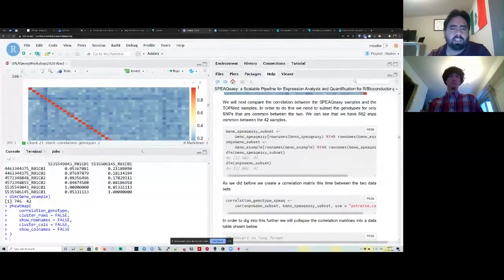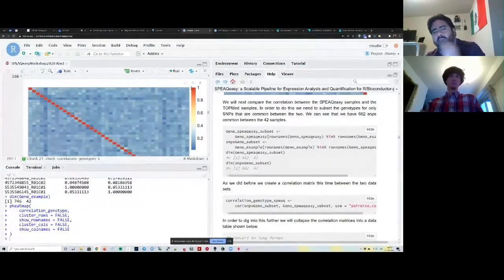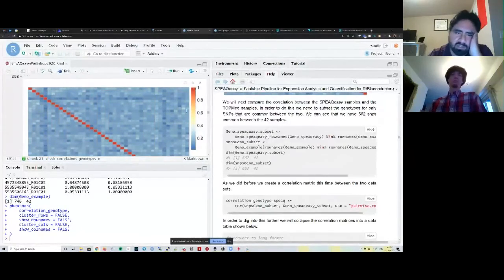You might not have correlations of one, though. You might have a mixture, so there might be around 0.6 instead of around 1. We've seen these actually. Sometimes we have an off-diagonal correlation value that is around 0.6, and that can happen if there was an accident in the library preparation and there was a little bit of contamination from one sample to the other.